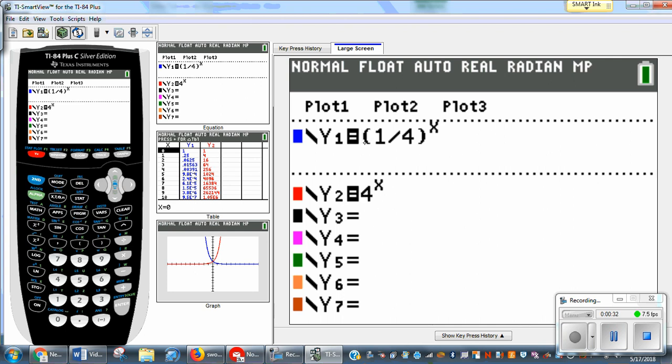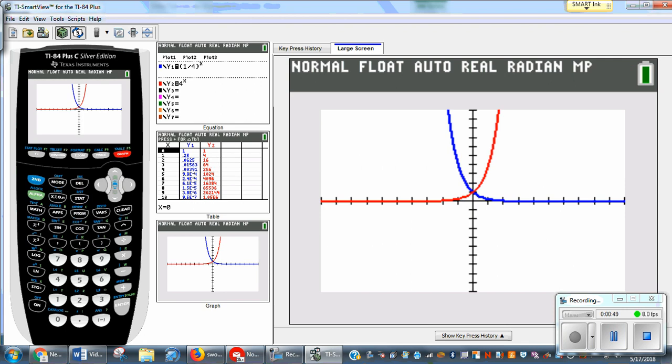look like. Okay, so this one is decay. We know that it's decay because our value is less than 1, whereas the base here is greater than 1. So the blue one will be decay, the red one will be growth. So all I've done is I've put this in y equals, and I'm just going to click graph. Okay, so our decay one is in blue. See how it slopes down to the right? Our red one would slope up to the right.